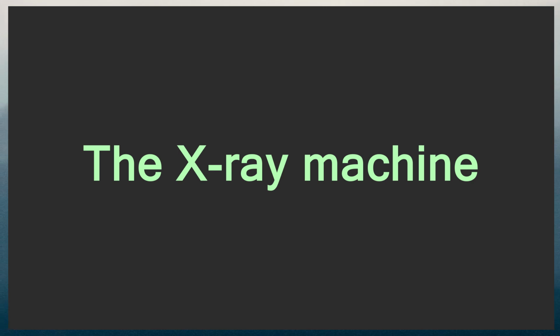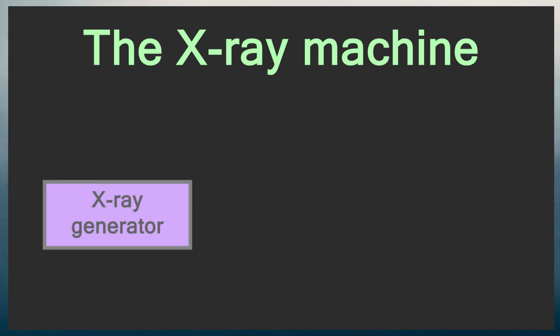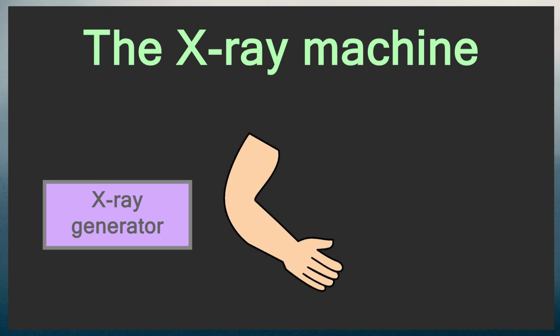X-rays have a number of uses. Most notably, though, is in projectional radiography, or simply an X-ray machine. X-ray machines allow doctors to examine the inner structure of the human body. But how? To start, an X-ray generator releases X-rays towards its target, your broken arm, for example. Some of the X-rays struggle to pass through the denser parts of your body, like your bones, whereas X-rays have no problem passing through your flesh.